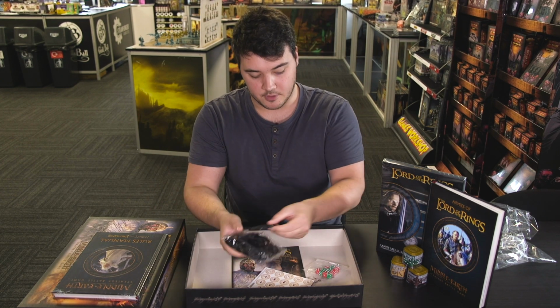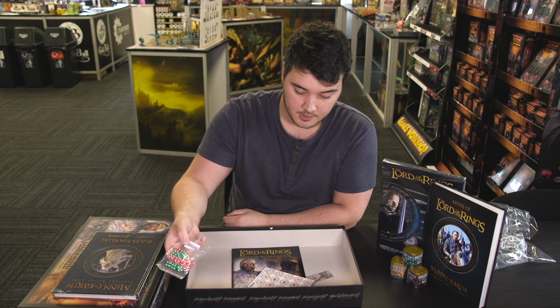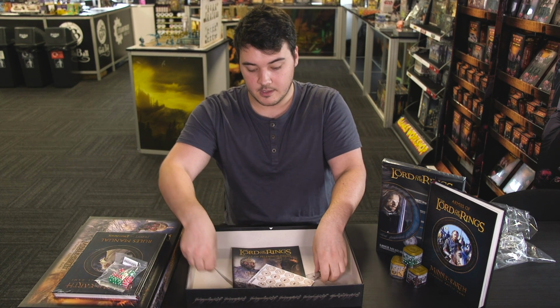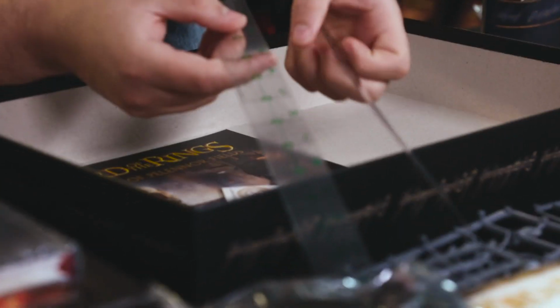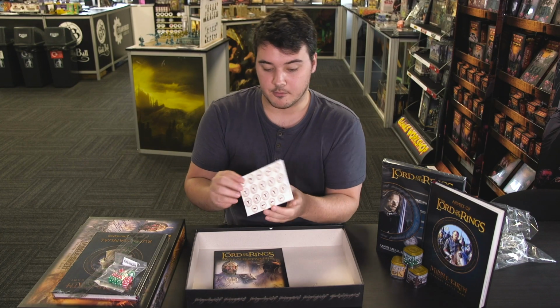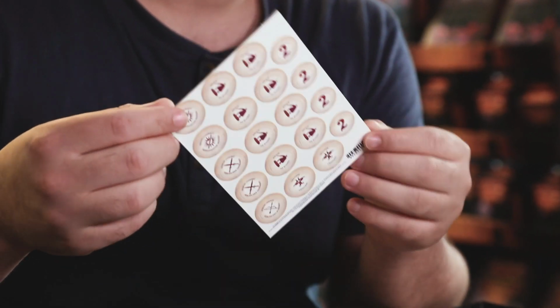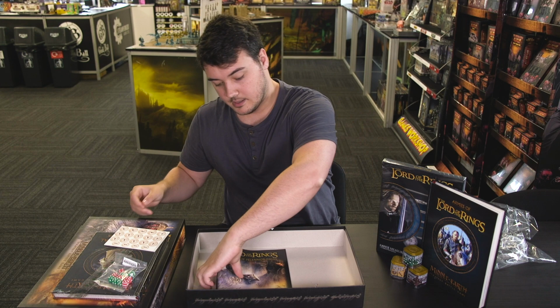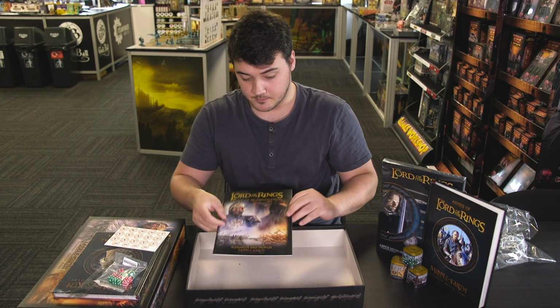We've got all the bases for all the miniatures. We have some standard dice if you want to play straight away, straight out of the box, and some measuring widgets as well. I'm not sure how the camera picks them up, but they're see-through, so you can place them down on the table and figure it out exactly. And then some markers to denote wounds, whether people have charged, if they're under the effect of magical spells. And a scenario pamphlet as well, so you can play out the Battle of Pelennor.